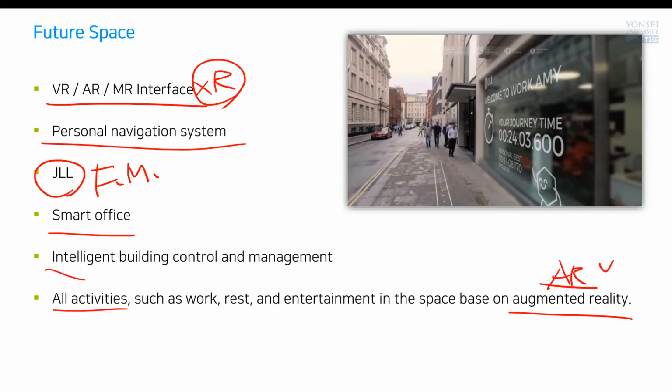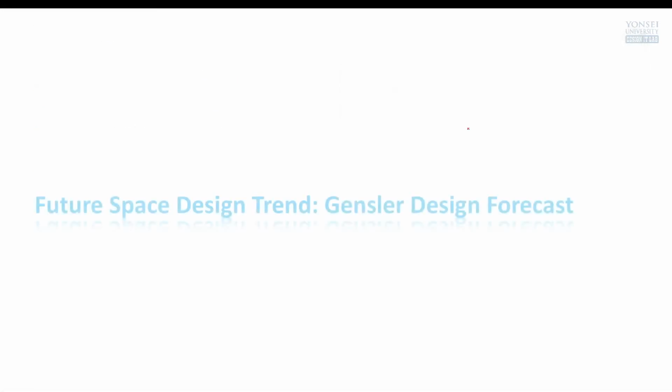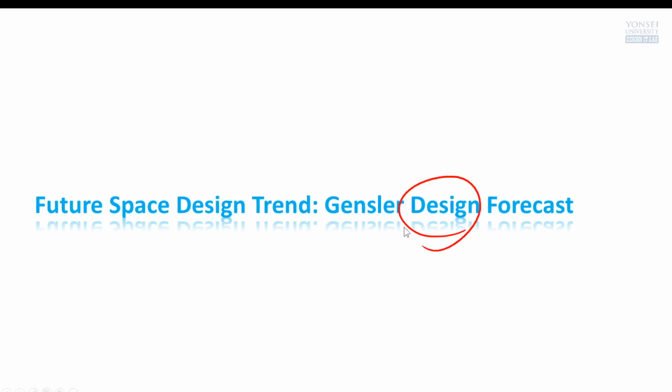This kind of video is very common on YouTube. You can search and take a look at a number of similar videos and cases, but this is too technology oriented. So let me put slightly more on the design aspect from the design industry. Gensler is the world's top one architectural design company. It used to be an interior design company, but it doesn't matter. Interior design, building design, actually there are no specific boundaries between them.